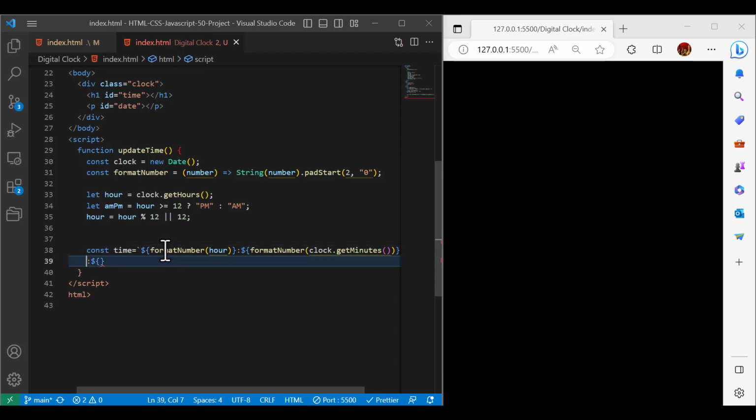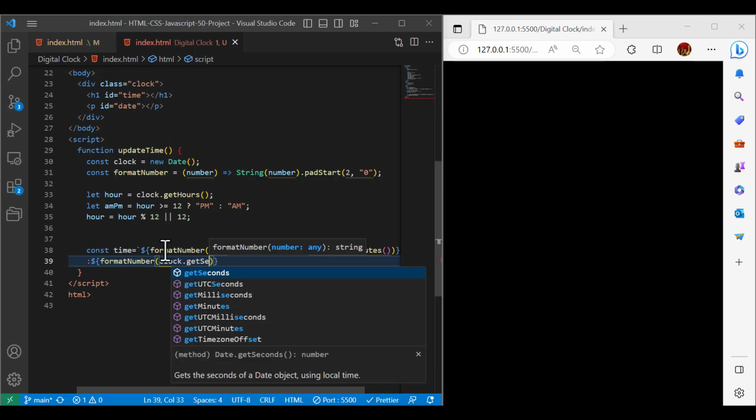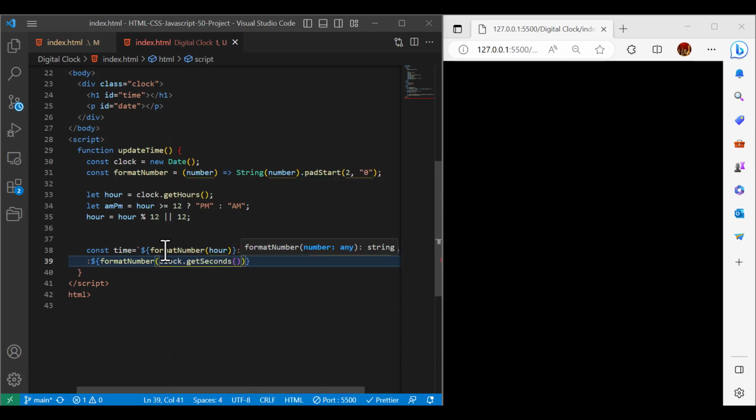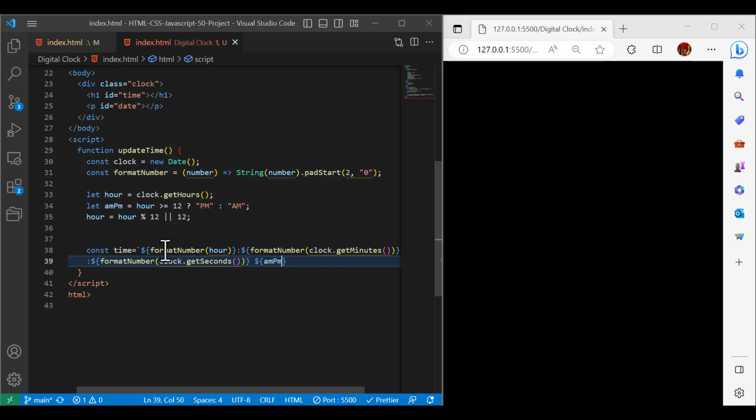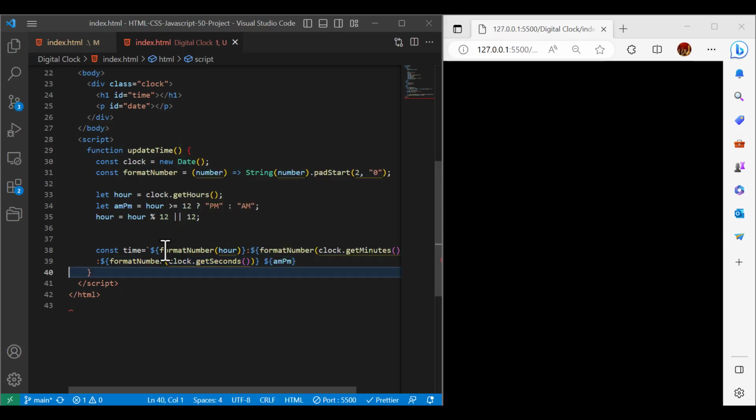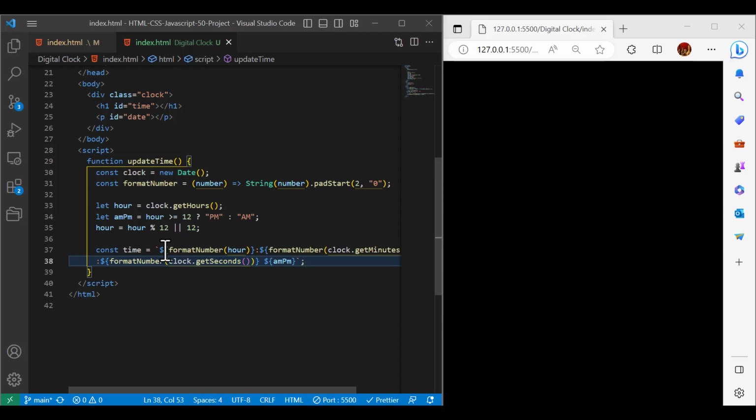So let's hit enter. Let's type in here format number clock dot get seconds to get the seconds, and at the end our AM and PM to display AM or PM. So this part is done. Close our backtick. Now let's set the time.